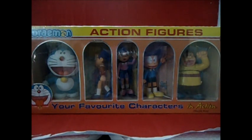I'm gonna show you this toy I got from a shop called Star Mark, and this is the action figurines of a Japanese based cartoon series which is nowadays famous in India.